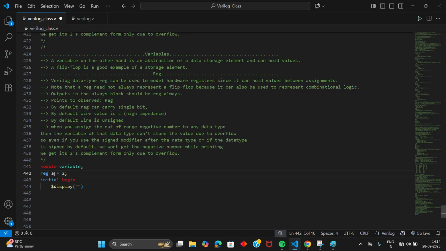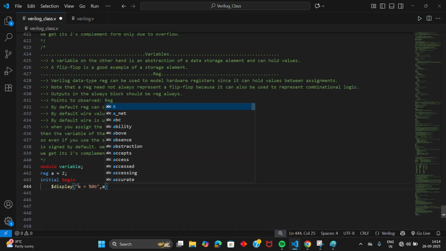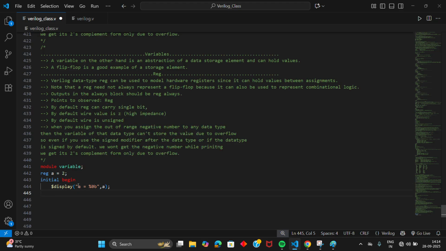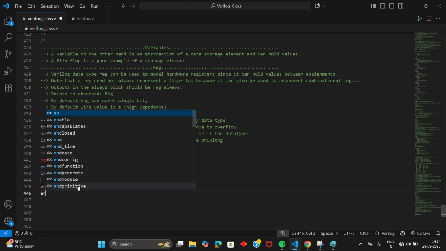Let me print the value a equal to percent in the form of binary. Why? Because reg is used to store a single bit, right? If you print using percent 0b, we can know how many bits it is going to store and how many bits it is going to print.